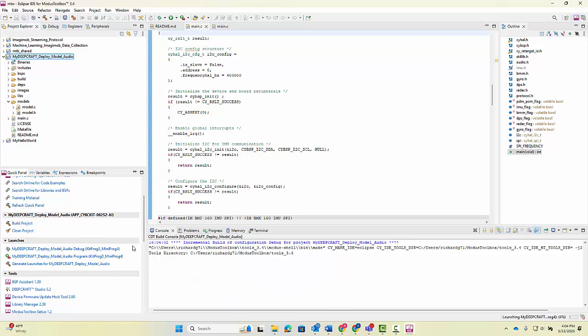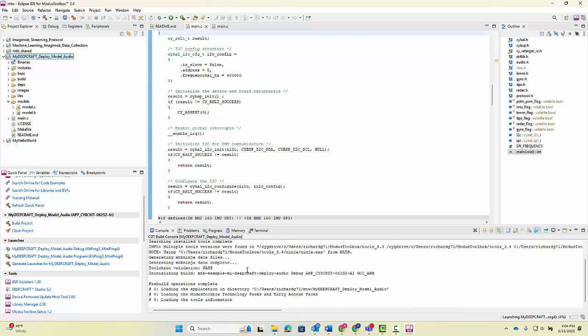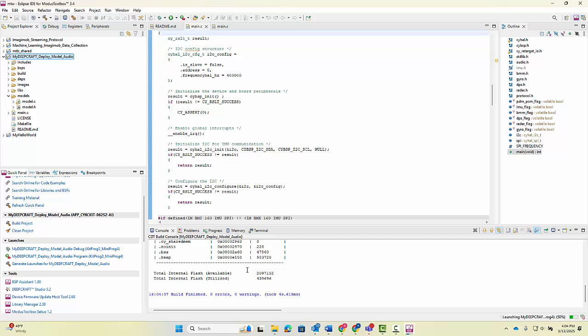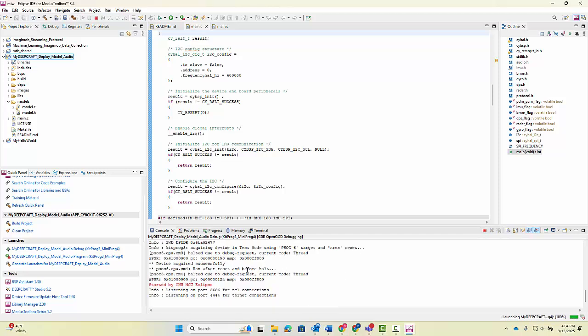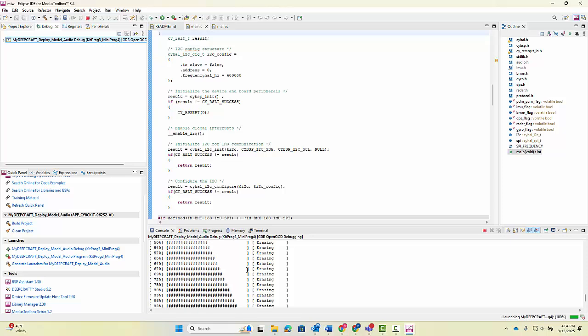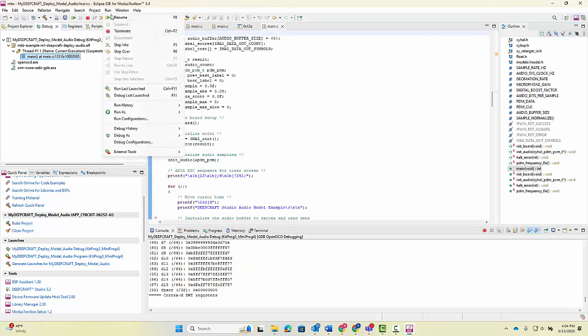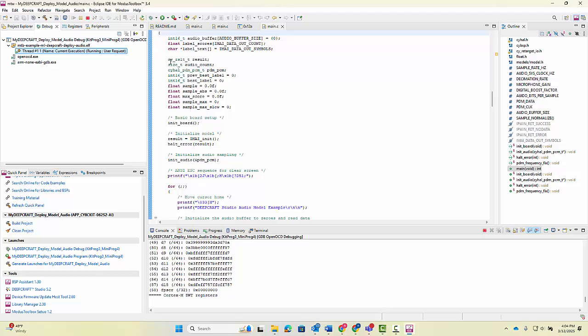Let's click it again. This time we're set up with it connected to the port where it's going to actually be able to flash the device. So it's doing that now for us and programming our device. And once programmed, it's going to stop here at the top. And now I can go up here and click resume, and the device will be running my code.